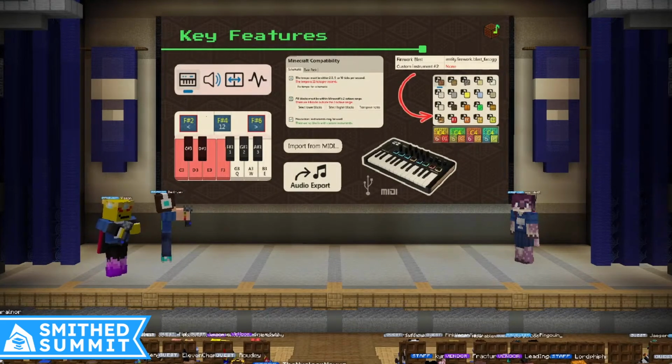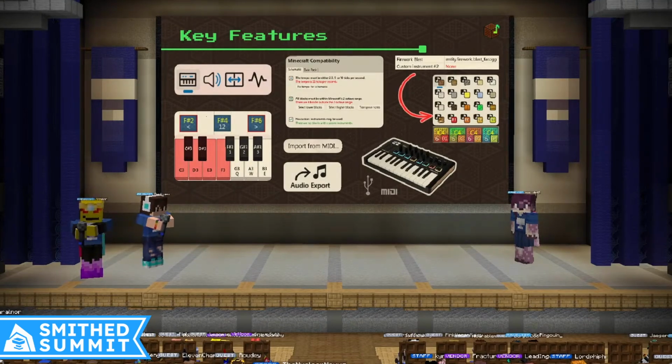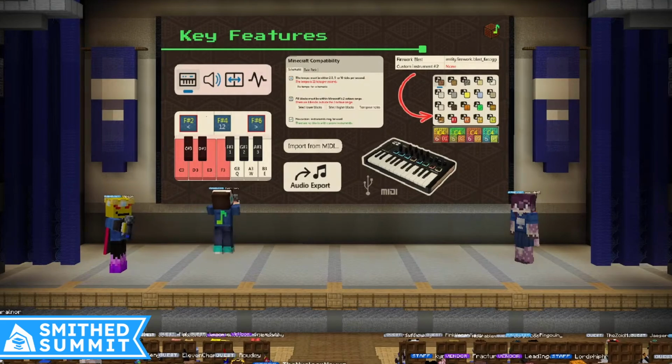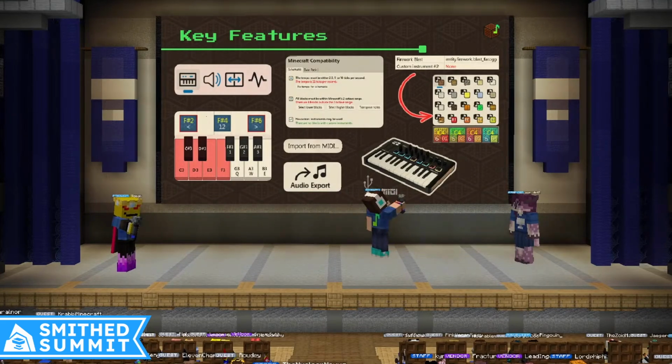Some of the key features of the program are stereo support, letting you pan notes left and right, volume support, which lets you make notes louder or quieter as you wish, support for notes outside the 2-octave range supported by Minecraft, so you're not stuck to Minecraft's limits when making NoteBlock songs. Support for all 16 vanilla instruments, and even custom sounds that you can import and use in your songs. A compatibility assistant, which helps you fix your song to be compatible with Minecraft in case it uses unsupported features. And MIDI device compatibility. You can plug in a real MIDI keyboard and record yourself playing with NoteBlock sounds.